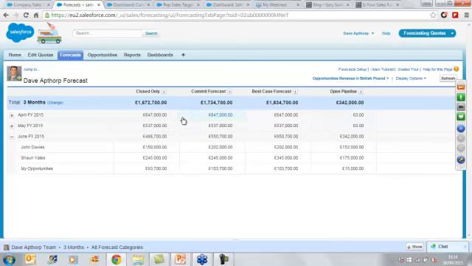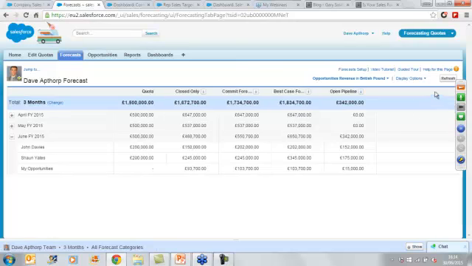Right, now we've got our forecast for the period, for the current financial quarter, so a bit more of a focused view. But what we're not showing at the moment is our quotas. So what we really want to know is what are we trying to hit for these periods, and what are our individual salespeople trying to hit as well. So we're going to pop up over here on the right hand side. We've got our display options. And what we can do is show the quotas. We upload these for each user. So I'm just going to show that quota column there.